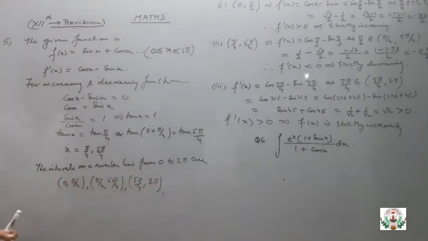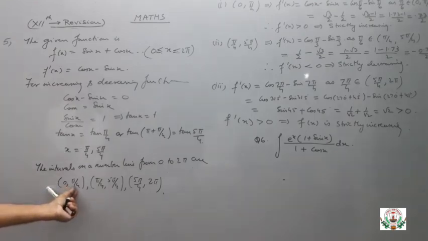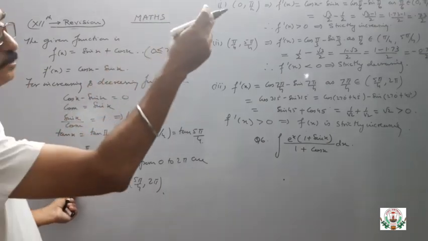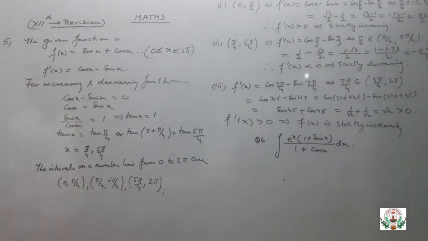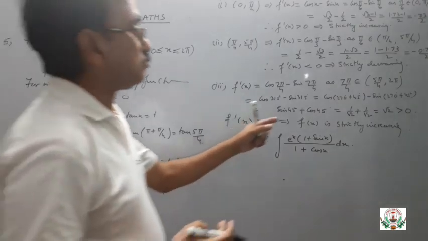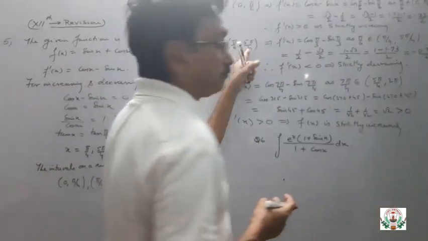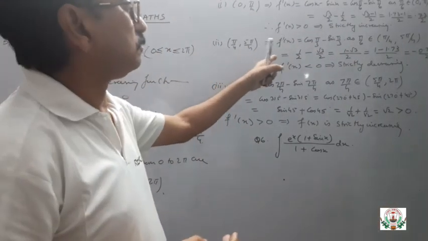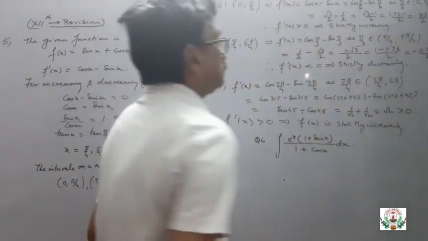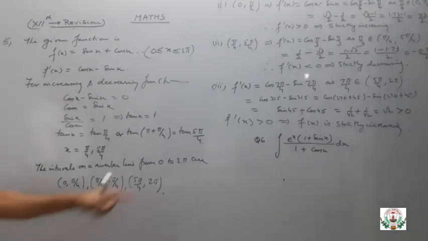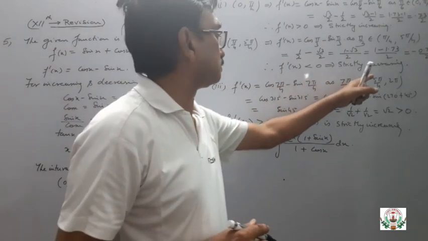इसके रेंज में आने वाली डिग्री वैल्यू को चेक करेंगे f dash x में. So 0 to 45 degree we can check for 30 degree. π/6 we got greater value, that is more than 0, positive value, so f'(x) is strictly increasing. π/4 to 5π/4 we can take the value 60 degree, sorry, π/3 belongs to π/4 to 5π/4, and then it comes a negative value, so strictly decreasing.